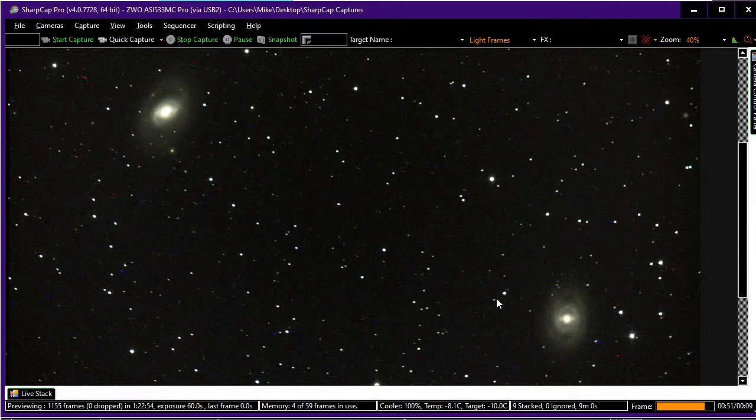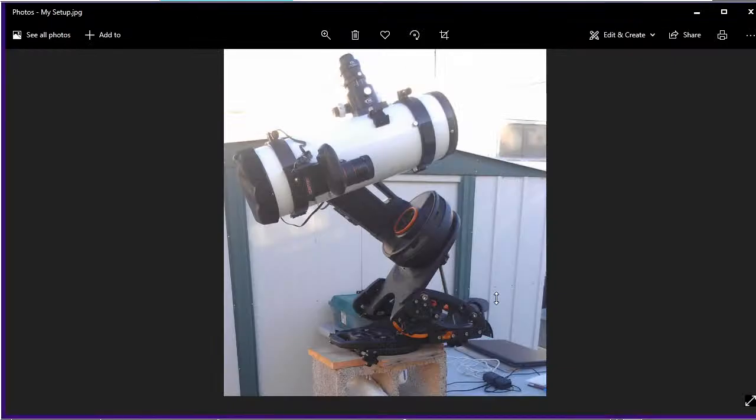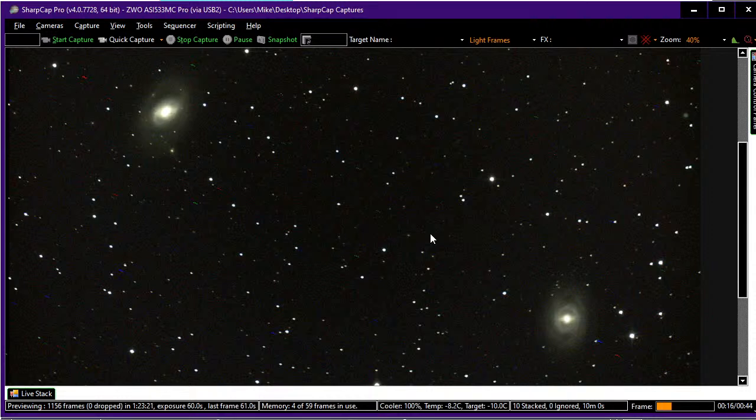And it does not take big expensive hardware to do it. When I put the whole thing together, all on the used market, I bought the scope for a couple of hundred dollars, the mount for about $550 or $600, and the wedge for a couple of hundred dollars. You can just piece this stuff together on the used market. So for $1,000 or less, I've got this entire setup here that can do this stuff. The cameras are where the money is invested. My cameras were about $800 each on the used market, and that's where most of the technology is, so you pay for that advanced technology. But it's come a long way in the last 4 or 5 years. I've only been doing this for 2 or 3 years, and it's changed substantially in that time, which is a virtual blink of an eye.